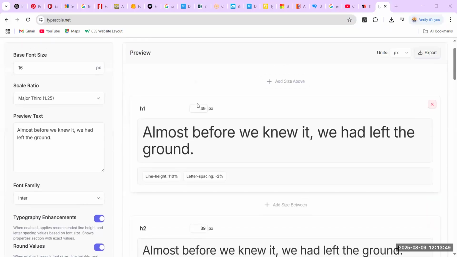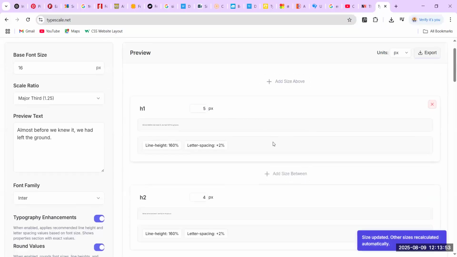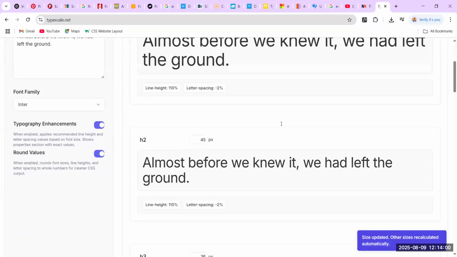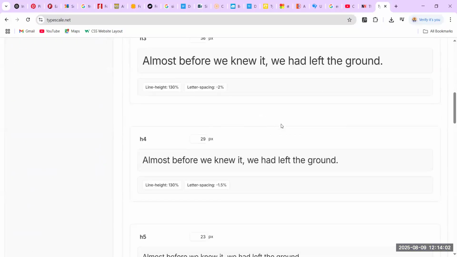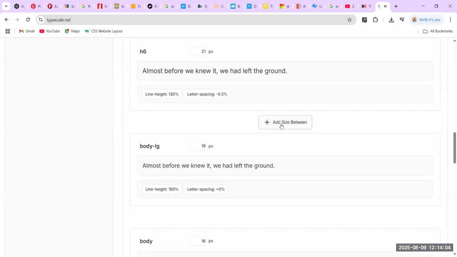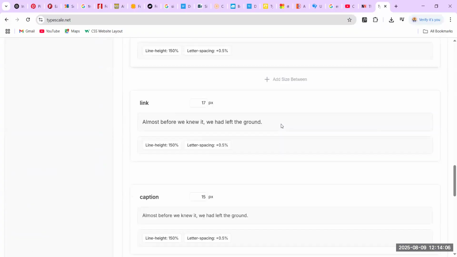See, all the relevant fonts come in the relevant proportions, the line spacing and everything they are providing.